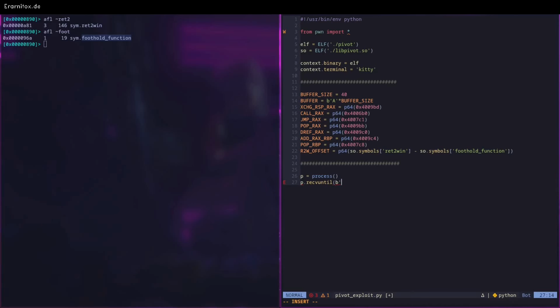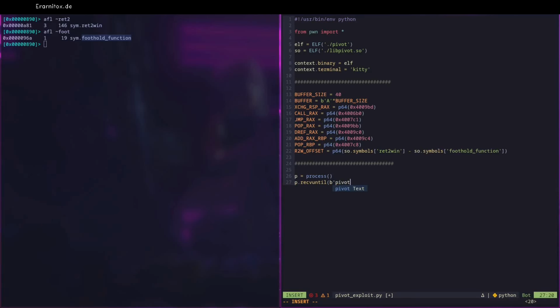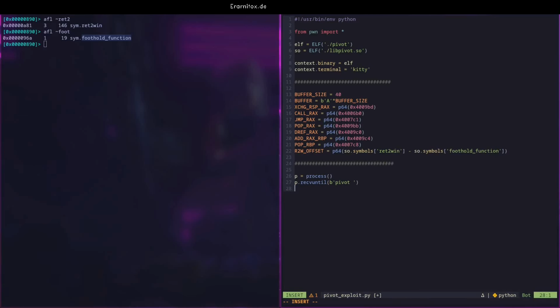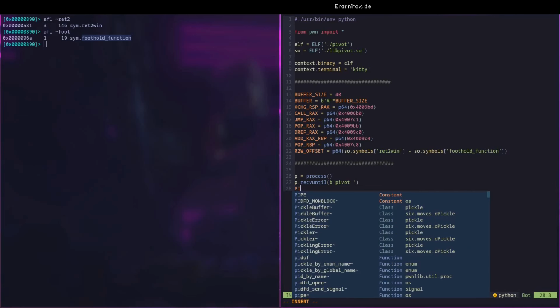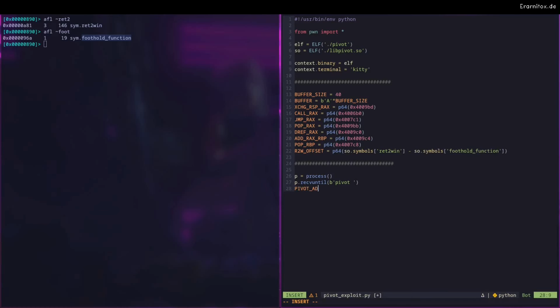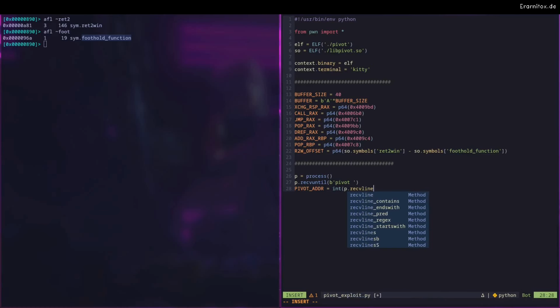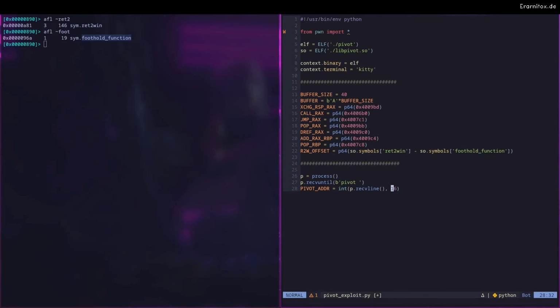So let's see. And we need to receive until pivot, and there is a space after that. And then the rest of the line will be the pivot address. You can just receive line, and system is a hexadecimal system.